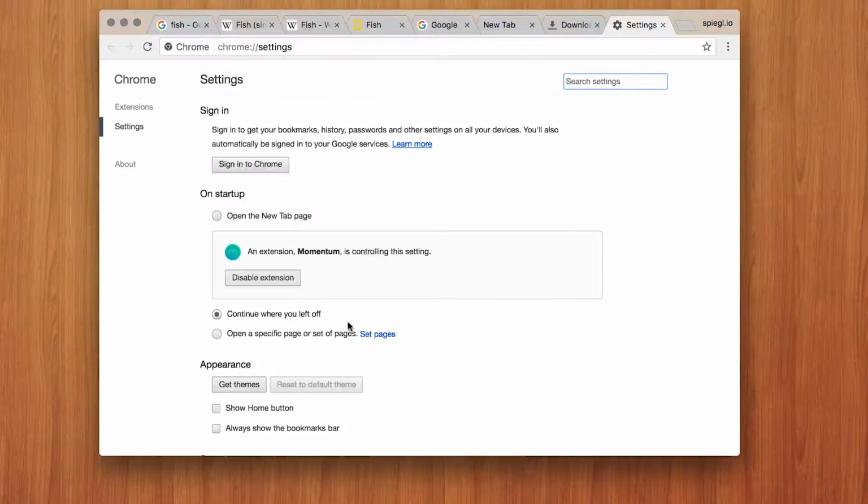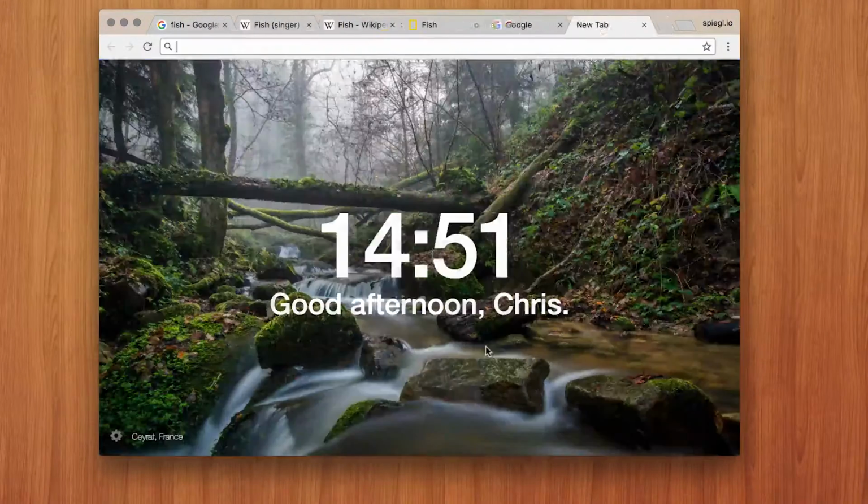One thing I would definitely recommend in the settings, I would set this to continue where you left off. So if you actually end up quitting your browser accidentally, it will reopen with the tabs you just closed. And I think you don't want to lose your stuff, so just have this as continue where you left off. And if you want to actually close all the tabs, Command Shift and W will close all the tabs, and Command W will just close certain tabs.